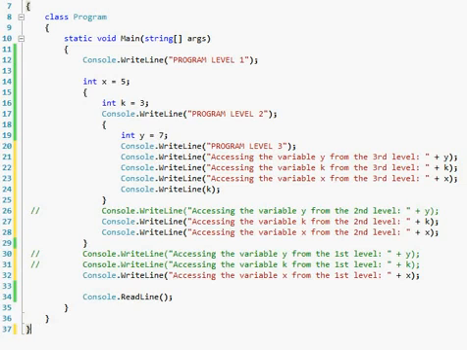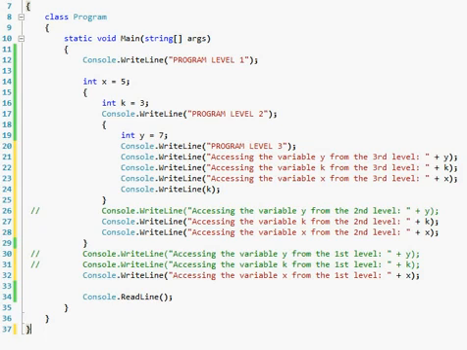Hey guys, welcome to your 13th C# tutorial, and in this tutorial I'm going to be talking to you about the scope of an object or variable. Now I know last time I said that the next several tutorials would be about object-oriented programming and classes, which they will be after this one. This is just kind of an interlude.